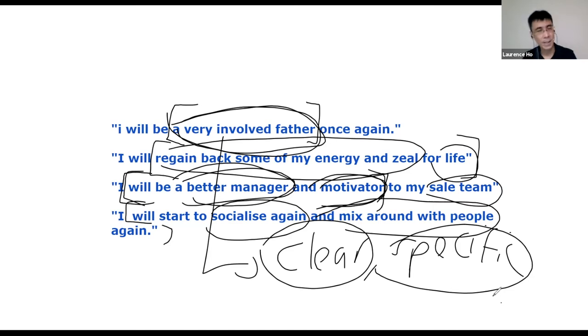Now, the last one. I can also ask about socializing. So I can say, oh, so Peter, who might be some people that would say that you are once again socializing more? Who might be some people that would say that you are now mixing around more than before? So same thing. Not only am I asking Peter's point of view, I'm also asking from other important people's point of view as well. So by asking in this way, I'm also trying to make all the broad goals become more specific, all the vague goals become clearer as a result of that.